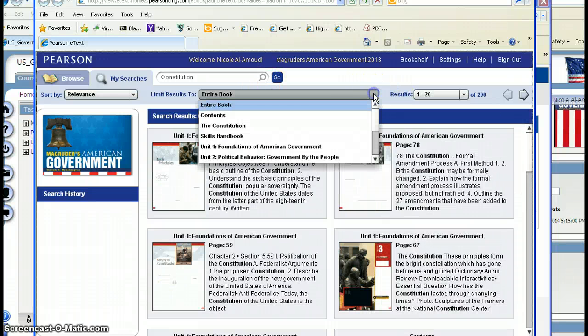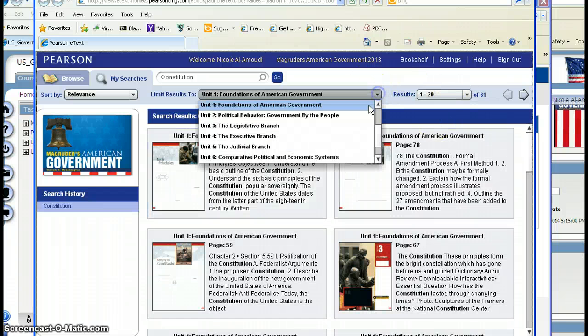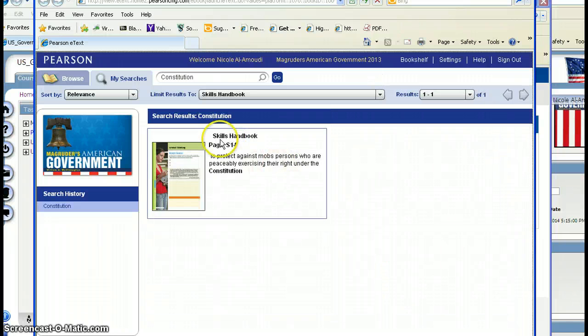You can search the entire book. You can search just in Unit 1. You can search in a specific unit or in the Skills Handbook. So these are some of the things that you can use to enhance your reading in class.